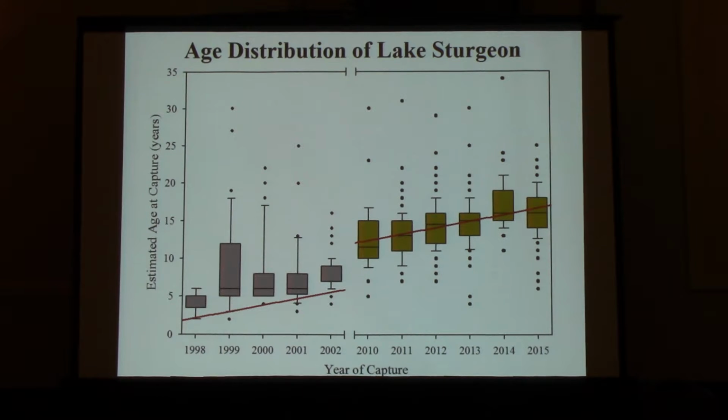If it was 1, that would mean nobody's dying and nobody's being born. This population just increases by 1 every year. If it's 0, it means as many fish that die are being born again, and so it just kind of stays there. And so what does it mean to be in between 1 and 0?